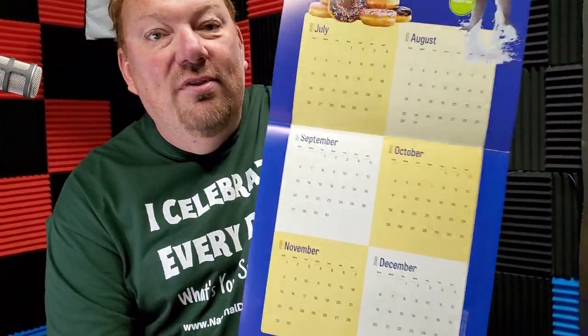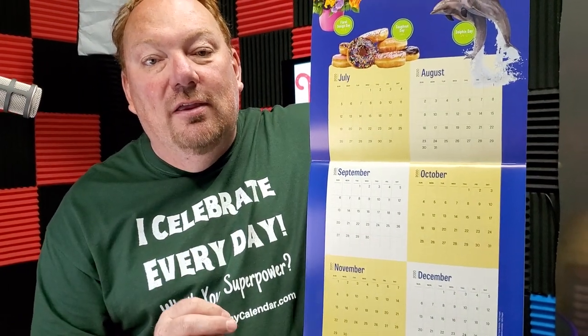The first thing you're going to notice is that we have this year's calendar on the front page. Of course, these don't reflect the new national days, but you can put it up right away if you want to. Then of course get right into January — love this photo, by the way. I think that's fantastic for National Static Electricity Day.